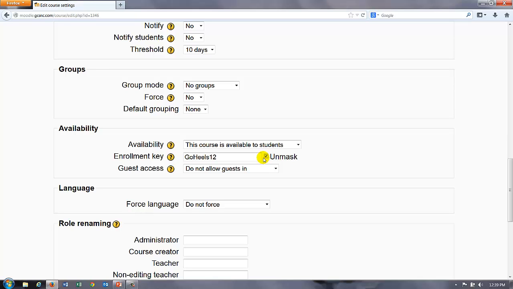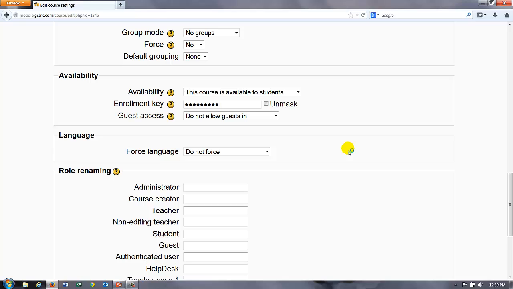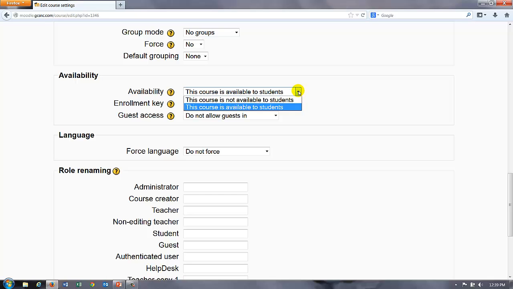Another way to enroll, as we'll discuss later, is to actually just have me help you do that, where we just add the kids manually and the course is just there for them. That's a more reliable way to make sure you get everybody in. But just so you know, that's what this is here. And for the purposes of this discussion, if you don't want kids to be able to find it at all while you're working, just make it not available to students.